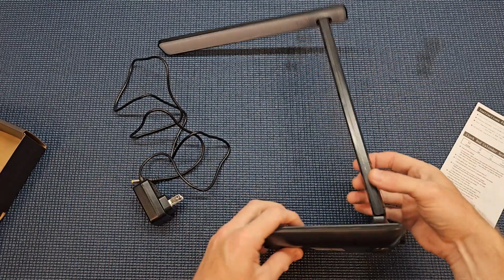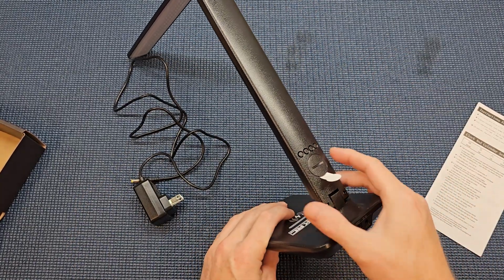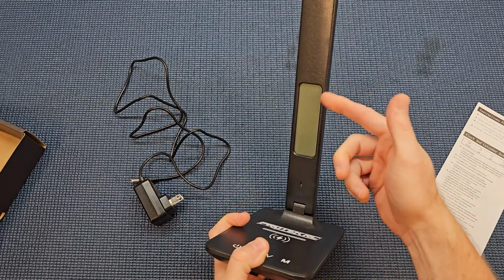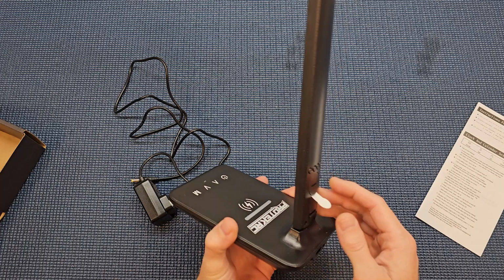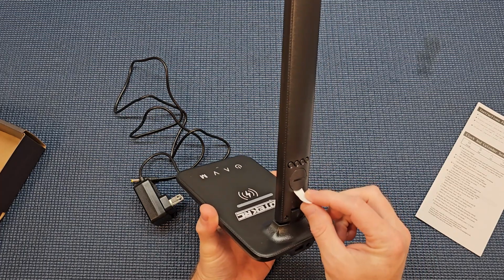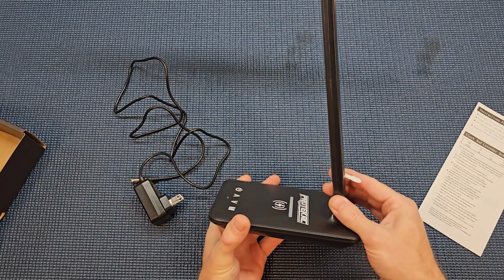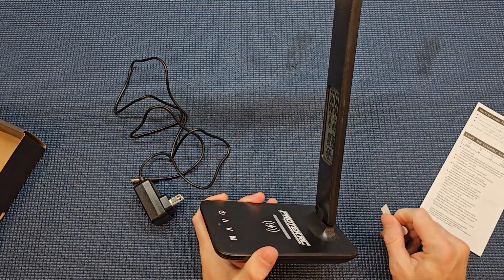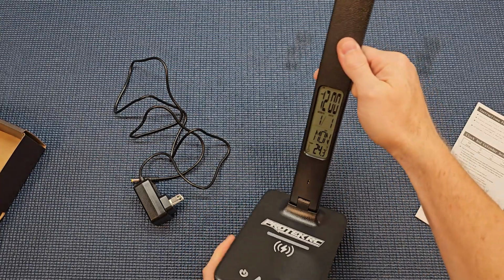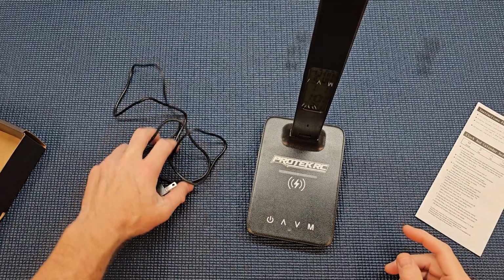Before we plug it in, there's a little piece of paper here that unlocks the battery, so it'll make contact, and that battery will allow the clock and the display to always be on whether there's power or not. Although one thing to note, as soon as we pull this tab, the light will make a chiming noise and play a little song for the very first time. Okay, now that that's done, let's get this thing plugged in.